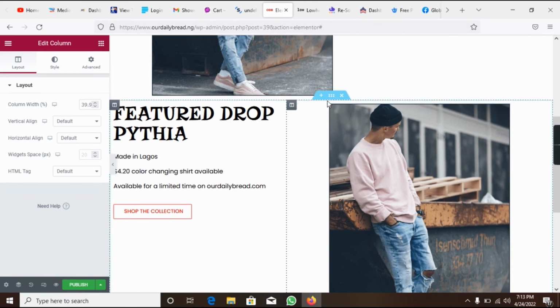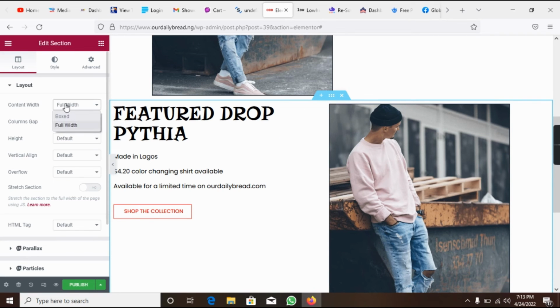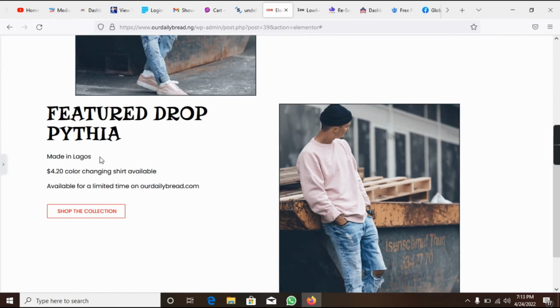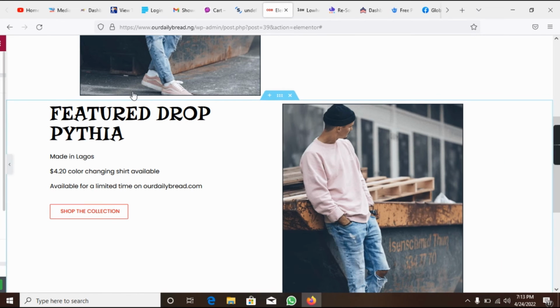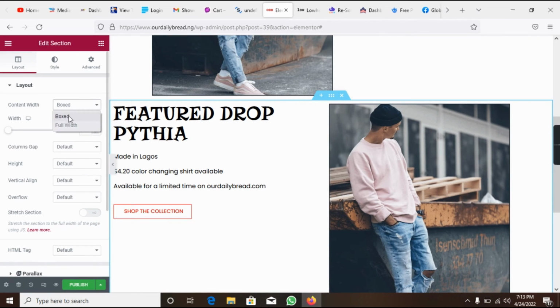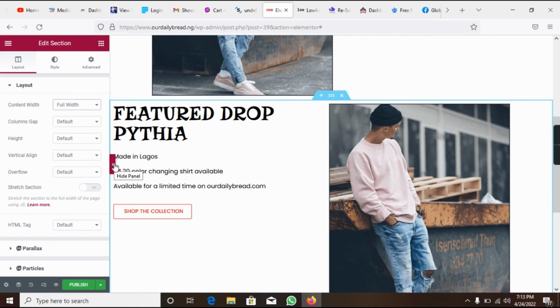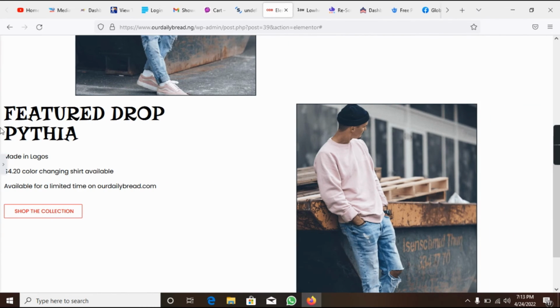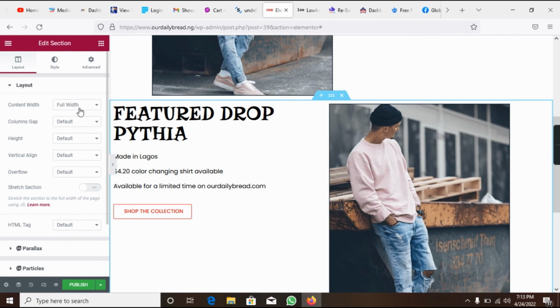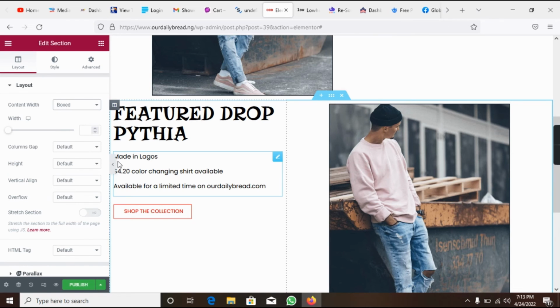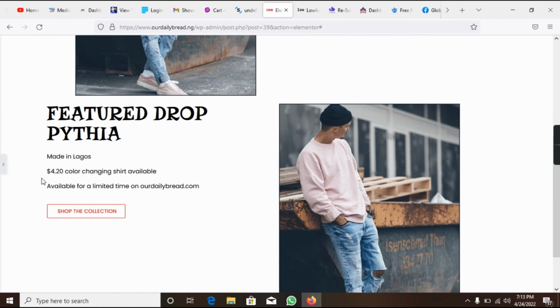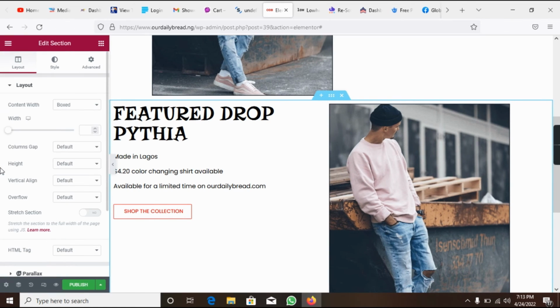Sorry, here this section is in full width. Let's reduce it to boxed so you can see. Okay, let me explain what just happened. The full width, I said you'll be able to use the whole part of your screen. You can see how there's no margin, there's no breathing space. You can actually modify this column to have a breathing space, but that's in the advanced section. But just to keep things simple, you can just box it and there's breathing space. That's it. Simple like that for something our clients want.